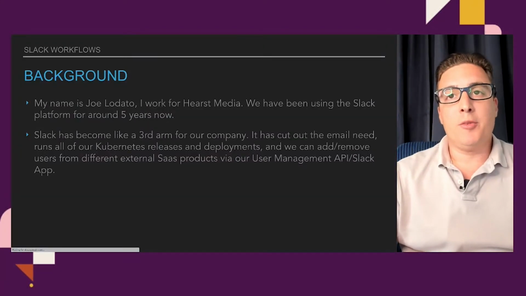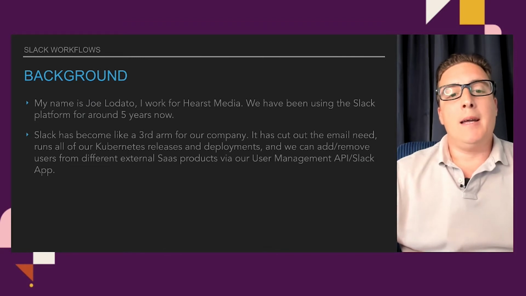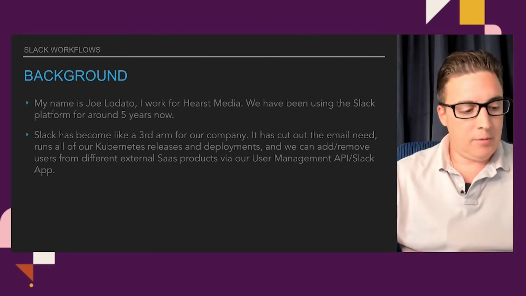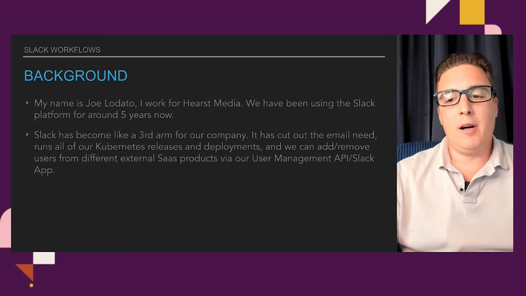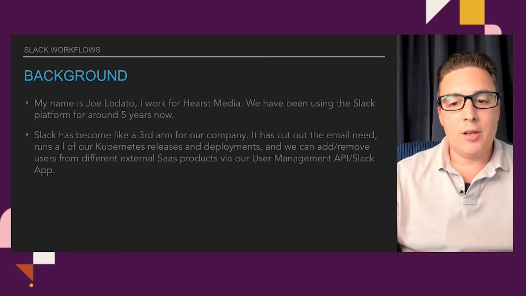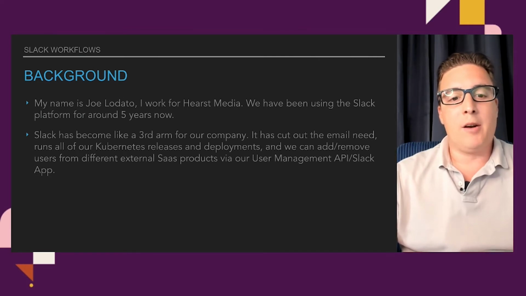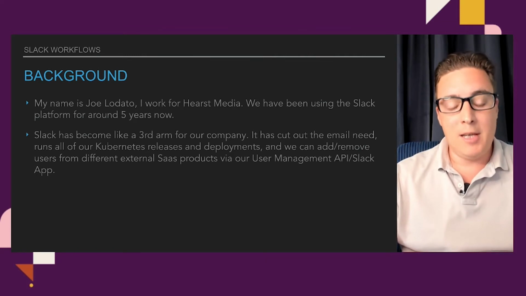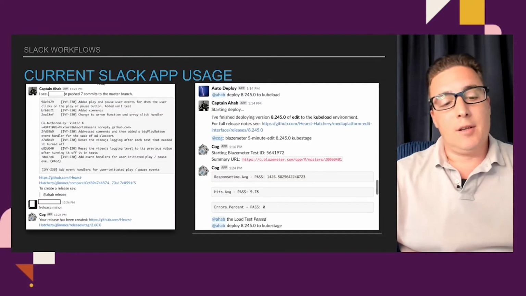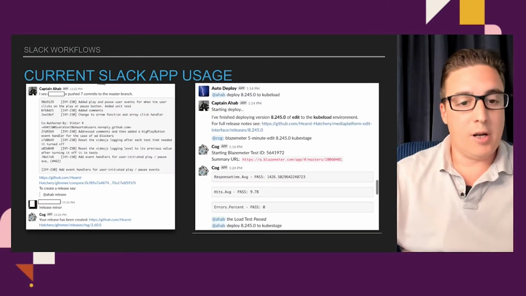Hi, I'm Joe Lodato. I'm the Associate Director of DevOps for Hearst Magazines Media. We've been using the Slack platform for roughly 5 years now. We have all our releases, deployments, adding or removing users from different SaaS products, tons of Slack bots in our catalog. Slack has been great because we've been cutting out the need for email, and everything's just right in chat for us. So it's a really good tool for our company.